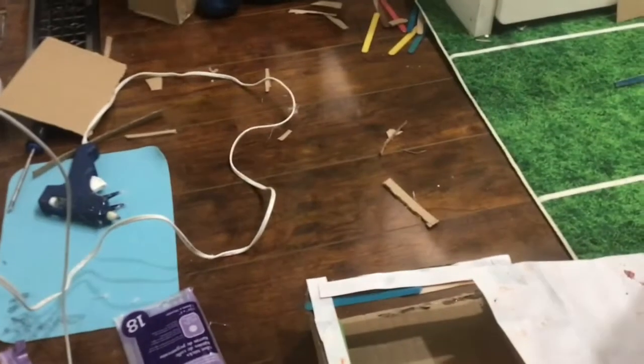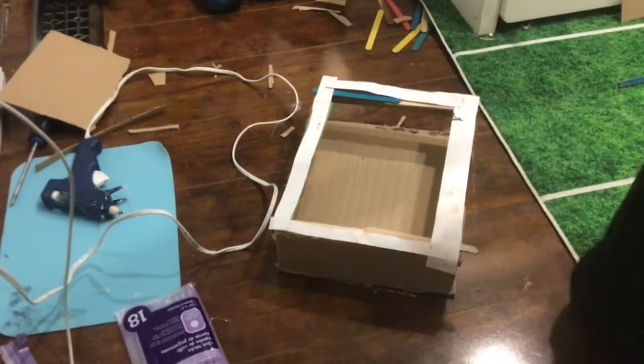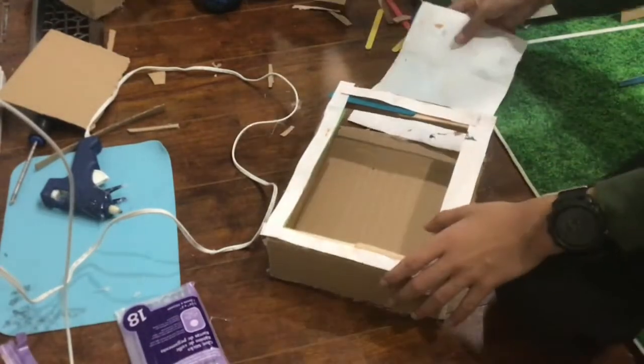Hey guys, now I finished this part, so let me show you how it looks. You just slide it in, putting my finger there, and it's actually super good. I can just play. Right here there's like Apple cardboard. This paper is the iPad, and you just slide it in.